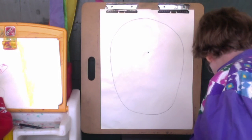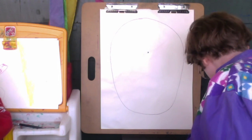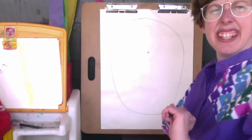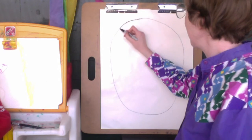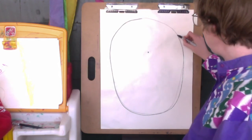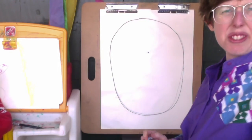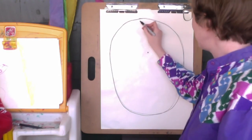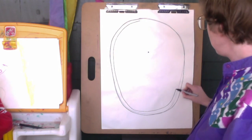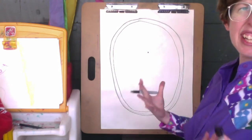I think I might need a black. You go grab me a Sharpie. Ooh, I got one. Okay, never mind. Let's do a black. Can you see that? I'm gonna draw a big, I said circle, but thank you, love. I'm using an oval because ovals fill up my sheet. And then I do another circle on the inside. There, I have made my crust.